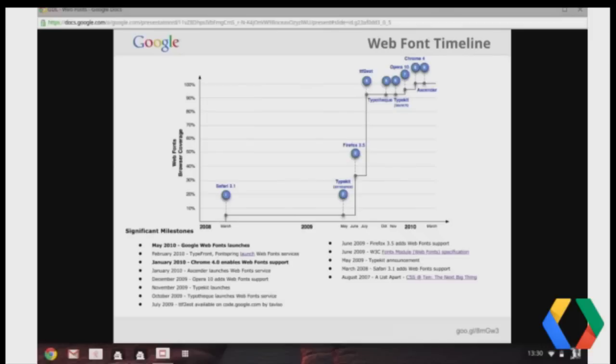And it was sort of a few things. It was a combination of all of the major browsers adding support for web fonts. You have Safari, Firefox, Opera, Chrome. In addition, it was the development of an open source tool, TTF to EOT, that allowed your average website developer to create EOT files such that they could support EOT.